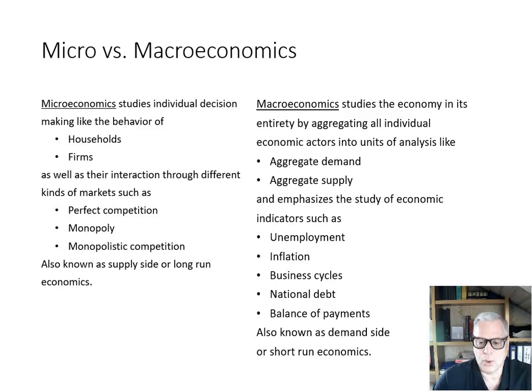And it is also called the long run economics because what matters for economies in the long run is the supply side. If an economy wants to grow, then we need to have more capital, we need to have more people, we need to have higher productivities, but those are all things that originate on the supply side. It depends on the resources that we have, but also the market structures that we have. And that's why microeconomics is also known as long-run economics.